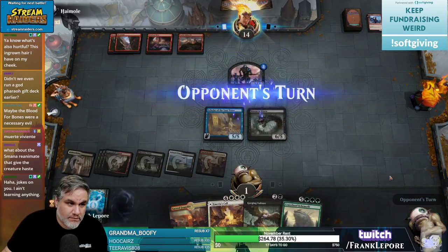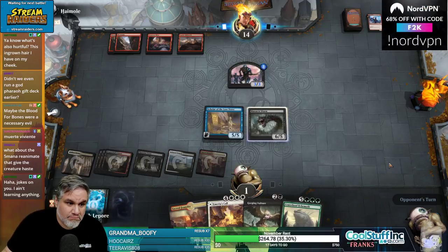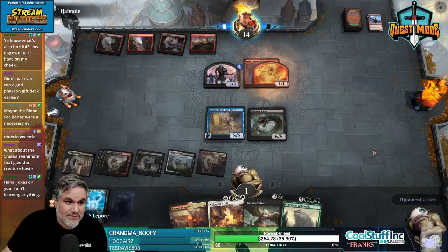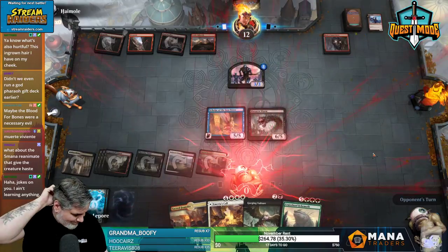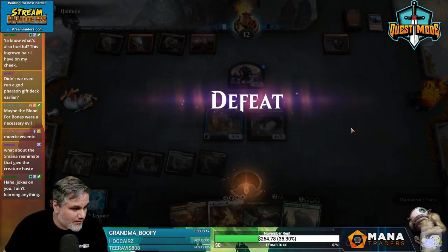No attacks. Just don't kill me. Next turn we can actually cast Emeria's Call, which is kind of funny. Incredible. Absolutely incredible.